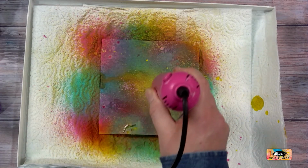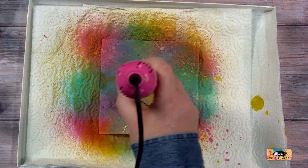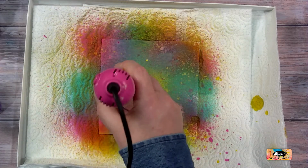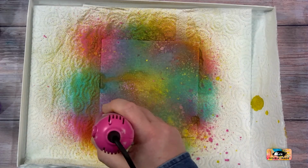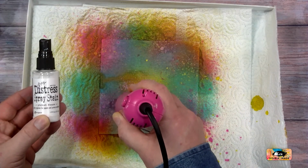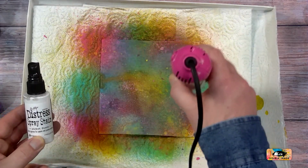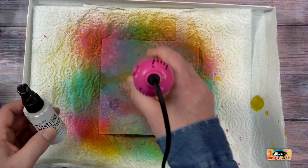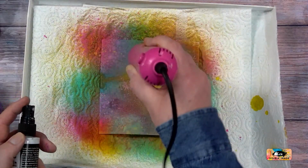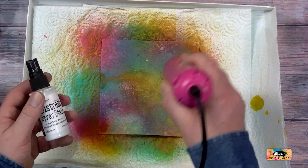So I'm just drying this off now, and once I've finished drying this one layer, there is another colour I will add on top. And I like doing this because I think it adds an added element to it. One of the things I like to do is come back in with a white. This is picket fence, but it's basically a white. Now this is the spray stain. Obviously it does soak in a little bit, but it does add that depth that you're after. And sometimes if this doesn't work, then I've always also used Lost Shadow. Lost Shadow is a great colour as well.